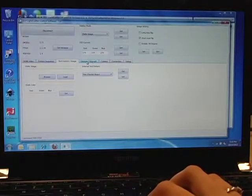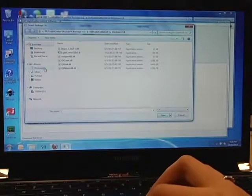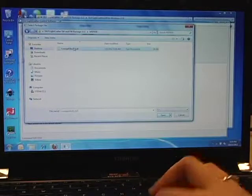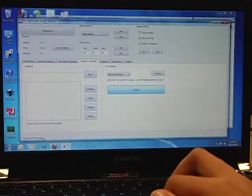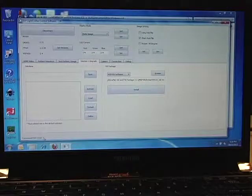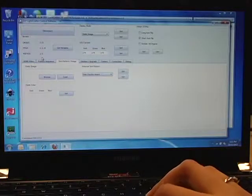Just navigate to the Solution or Upgrade tab, and then under the Software package, choose MSP430 software. Browse for the MSP430 file that you have downloaded. It's an LCR MSP430 version 2.5 text file, and click install. As you can see on the bottom of the GUI, the command is processing. Wait till the command is successful. Once the command is successful, power cycle the device. Reopen the GUI and connect to the LightCrafter. Now you can see that the MSP430 version is 2.5.